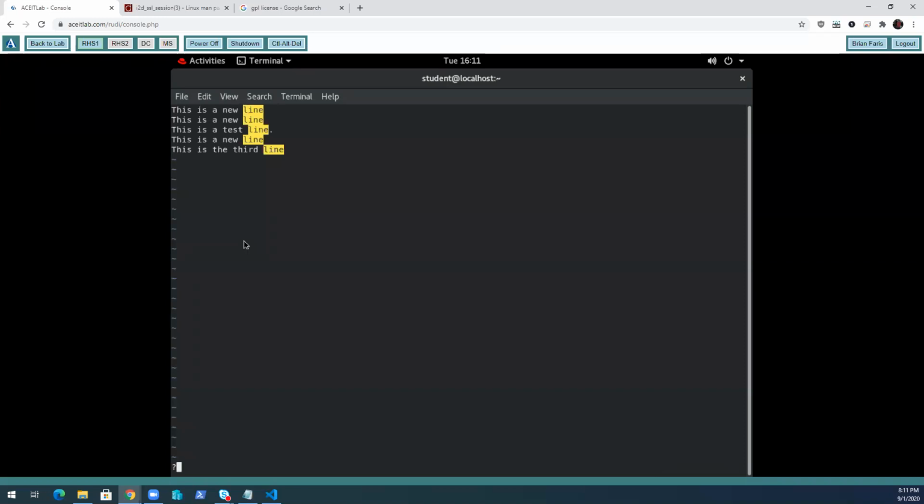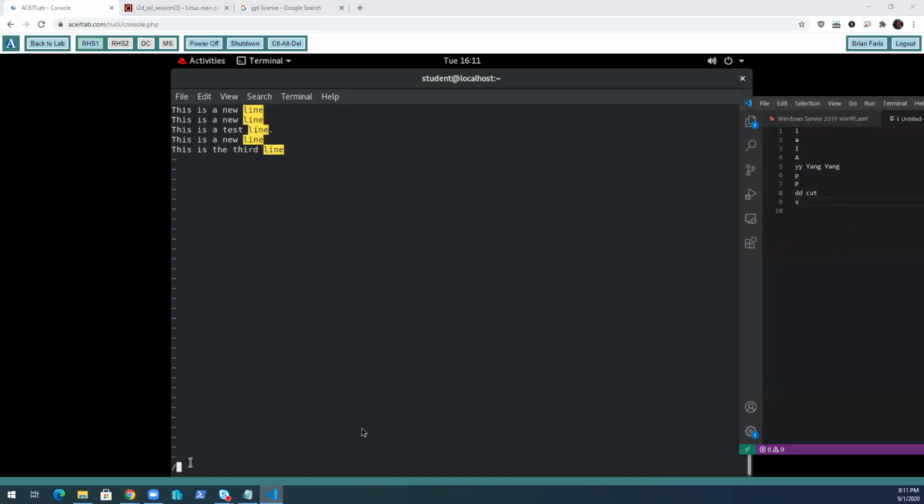If I hit a question mark, then line, that does the same thing as slash, but it searches backwards. So in extended command mode, this and this are the same as the find command in Notepad.